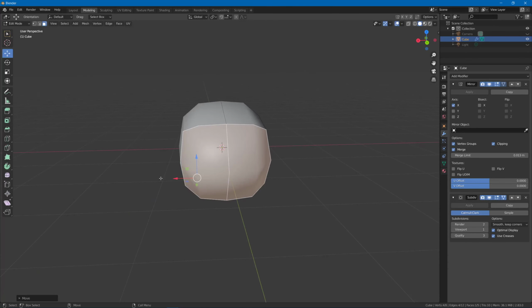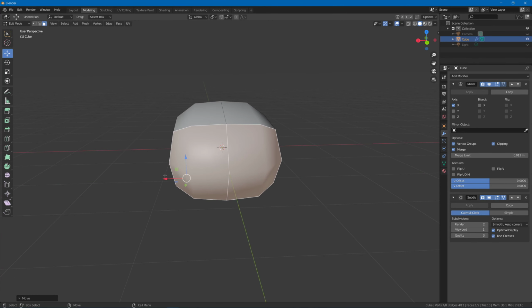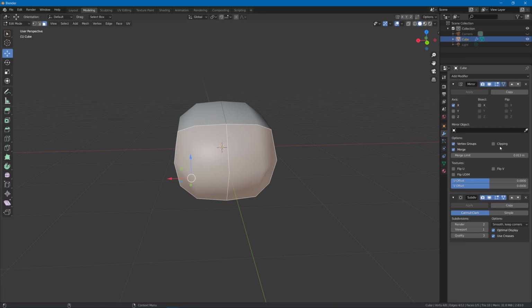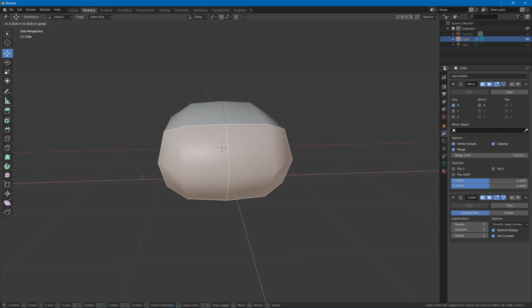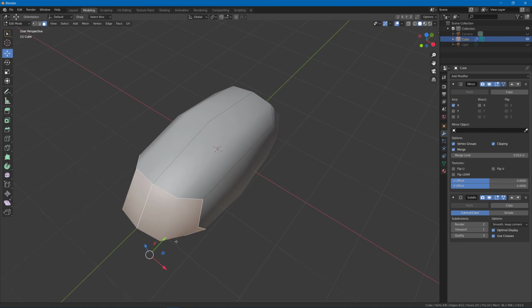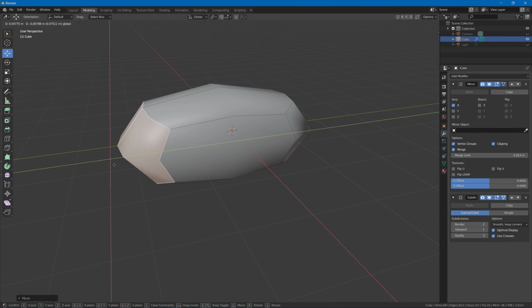Now, in this case, what if I moved it on the red arrow? You notice how it doesn't pull that center seam off? That's what clipping does, right? If that's off, you'll notice it will pull apart, unless you have a high merge limit, and then that causes all kinds of other problems. So clipping is awesome. Kind of keeps those together. So yeah, we can just kind of start to move these out to get this shape.